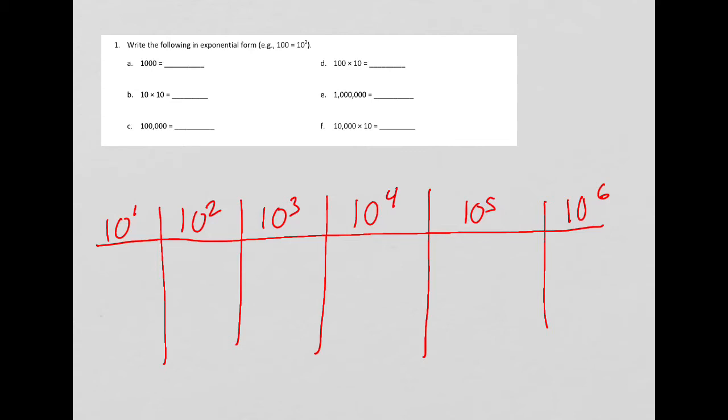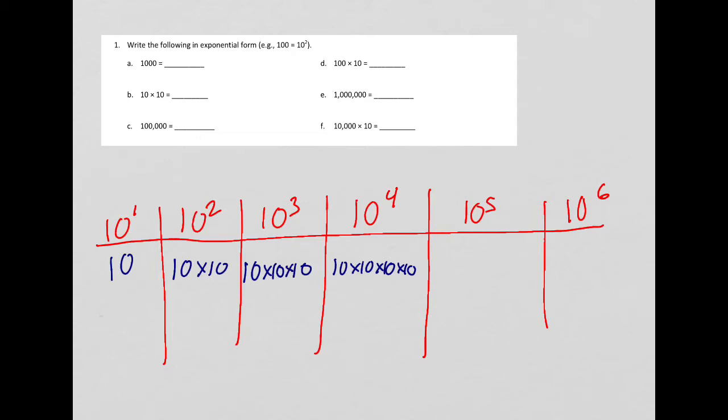So 10 to the first power means you have 1 copy of 10. 10 to the second power means you have 2 copies of 10. 10 to the third power is going to be 3 copies. And it's going to go on. If you have a 10 to the fourth power, you have 4 tens. However many exponents you have. You could have 10 to the millionth power, and you'd have 1,000,000 tens.